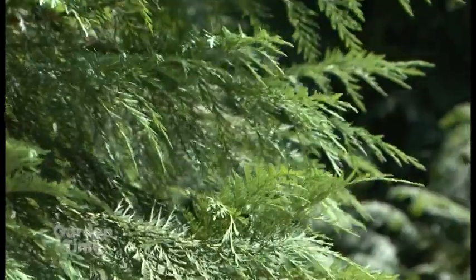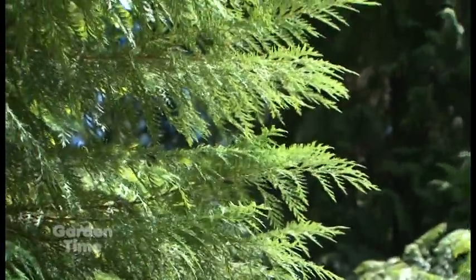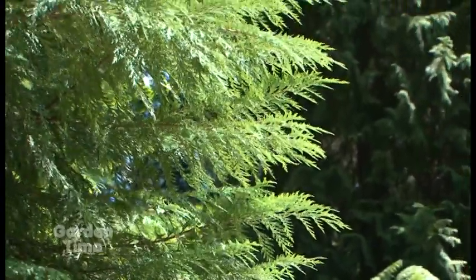One of the Bureau of Land Management researchers has a tip for homeowners. Just last week, one of the researchers involved in the project said they've actually seen some impact with using western red cedar bark and wood chips as a mulch underneath Port Orford Cedars. It seems to lower the level of the disease in the soil and can maybe protect your trees a little bit longer — cousins helping cousins. For whatever reason, the western red cedar bark has some chemical in it that is able to help reduce the presence of the Phytophthora.